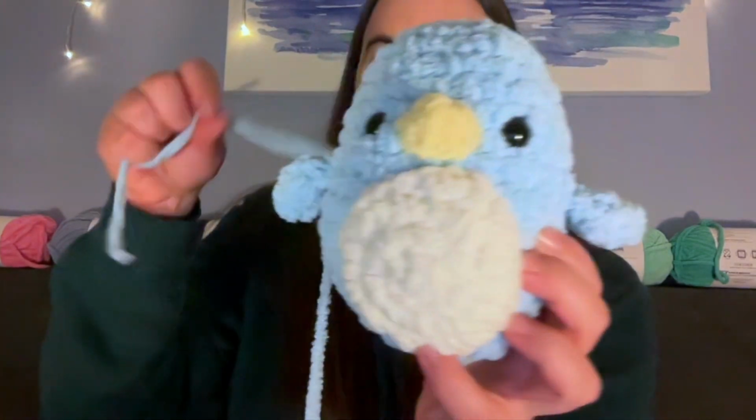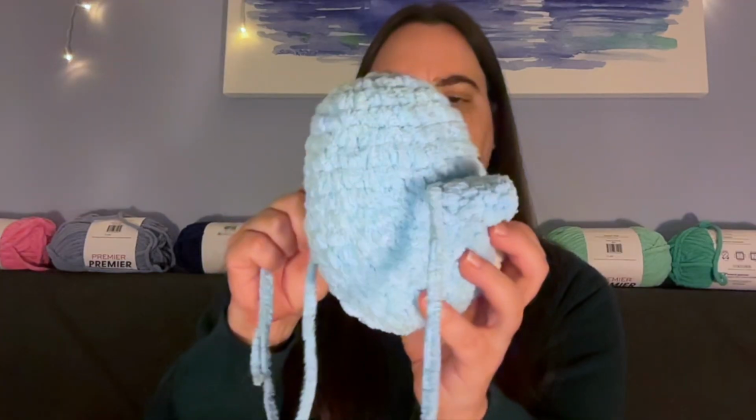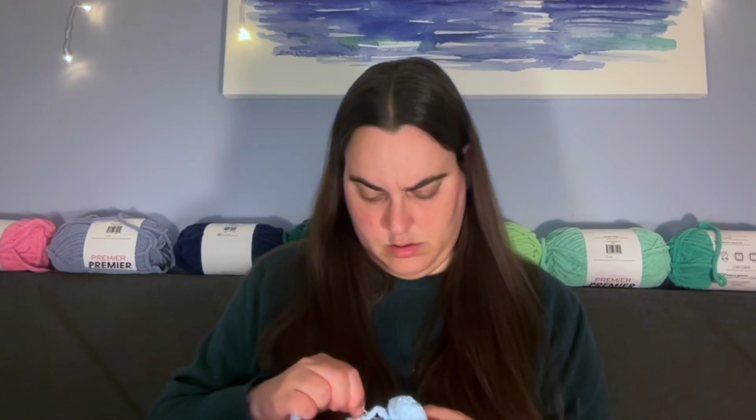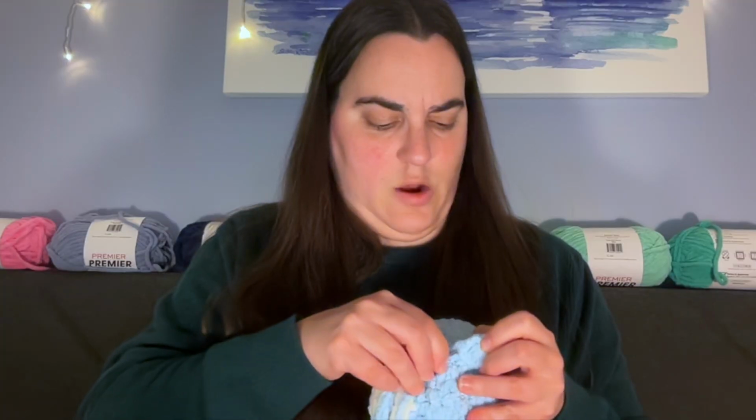Okay, how are we looking? Okay, I feel pretty good about the symmetry. I feel like I could get up maybe a teensy bit closer to the eyes, but I'm gonna go back and try to get the edges cleaned up a little bit and do some more securing around the wings. Okay, I made it back to the front and I'm going to try to pull this out a little bit more closer to the eye and flat.